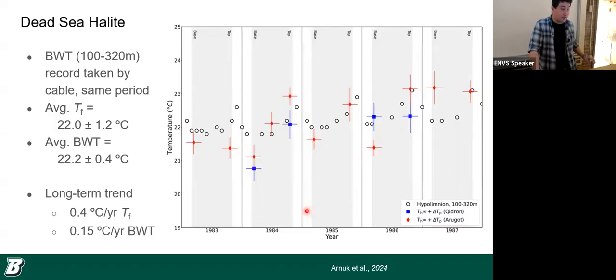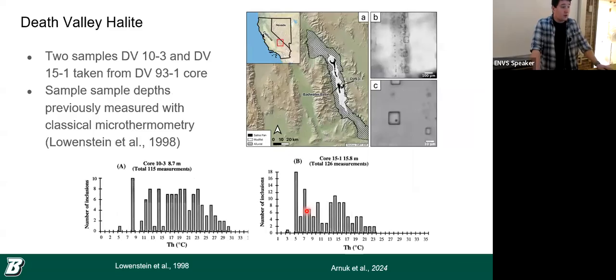The next test case we wanted to do was testing it out in an ancient environment, which we still have a pretty good understanding of. And in particular, that paper from over 20 years ago, 26 years ago, that my advisor wrote, they performed this thermometry on Death Valley fluid inclusions, Death Valley halites. And they observed these giant distributions of temperatures that they struggled to make sense of. So knowing what we know now, if we apply the new method, will we generate the same distribution here, or will we generate a much smaller temperature range?